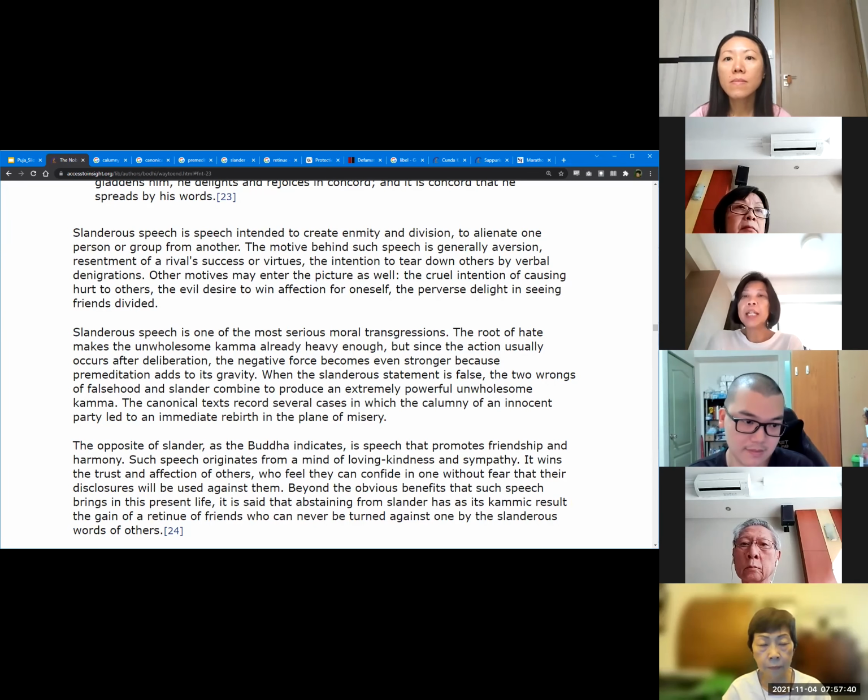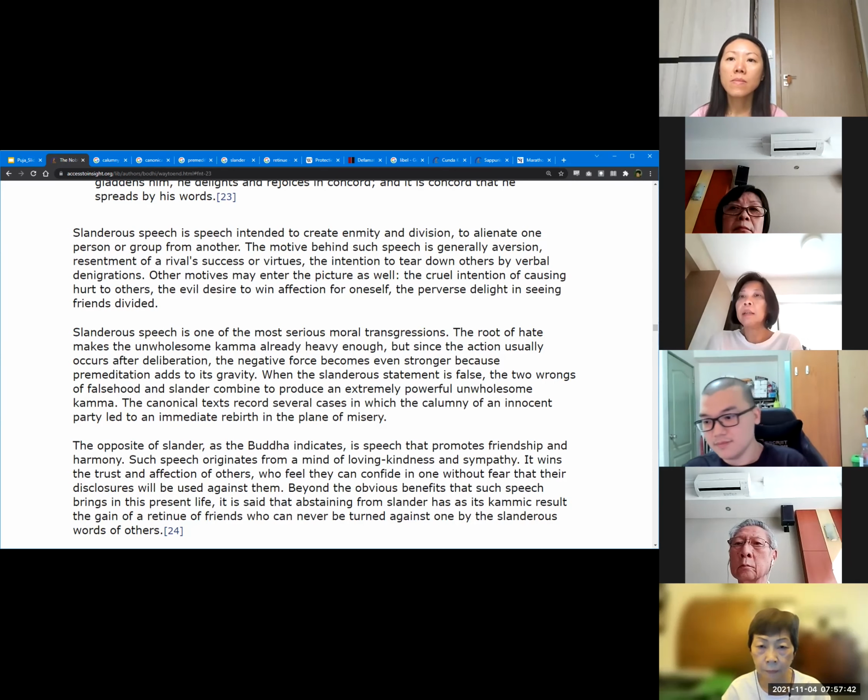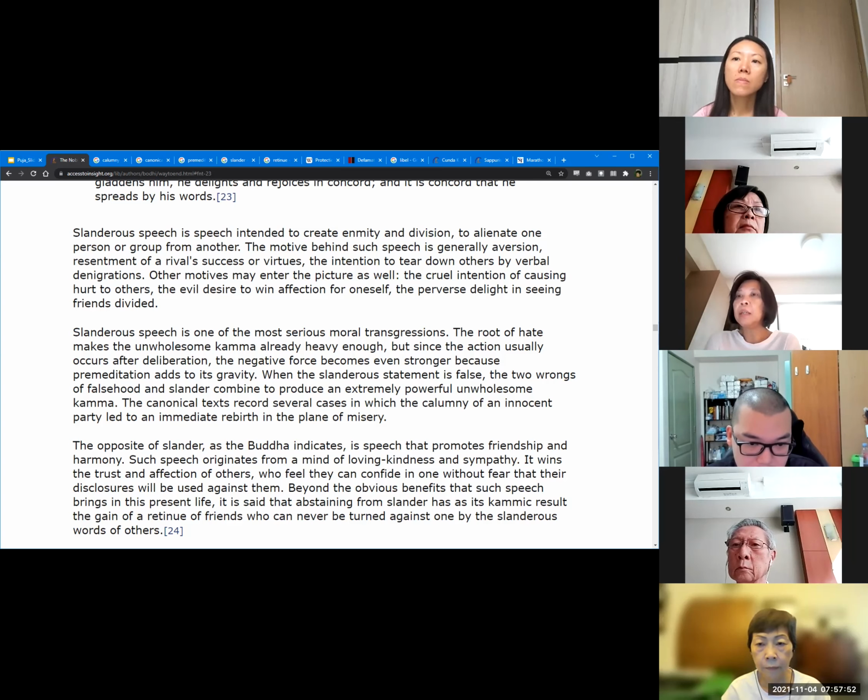The opposite of slander, as the Buddha indicates, is speech that promotes friendship and harmony. Such speech originates from a mind of loving kindness and sympathy. It wins the trust and affection of others, who feel they can confide in one without fear that their disclosures will be used against them.